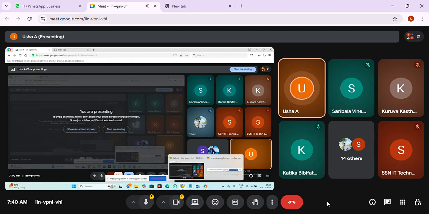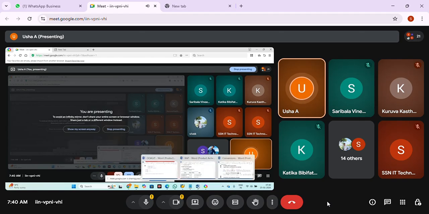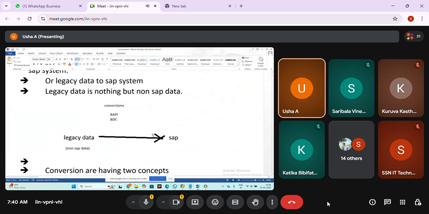BAPIs are standard, already given by SAP. What is the use of those? How do they look? Every BAPI starts with BAPI underscore something. For example, if I want to create a material in my system, we have BAPI material create.